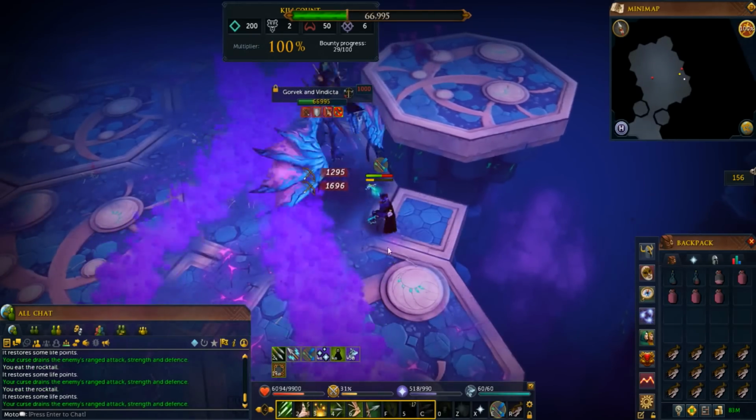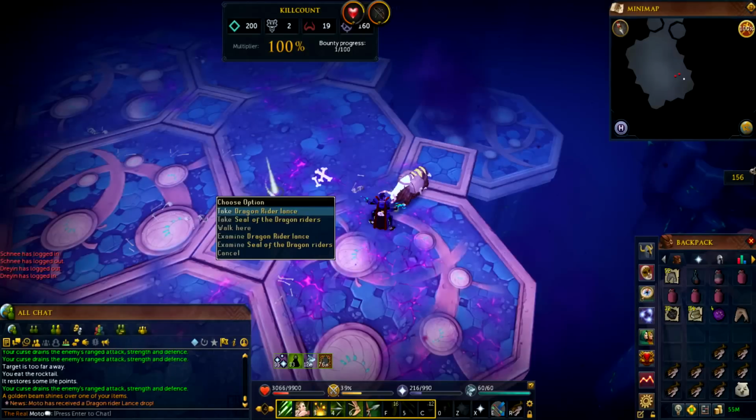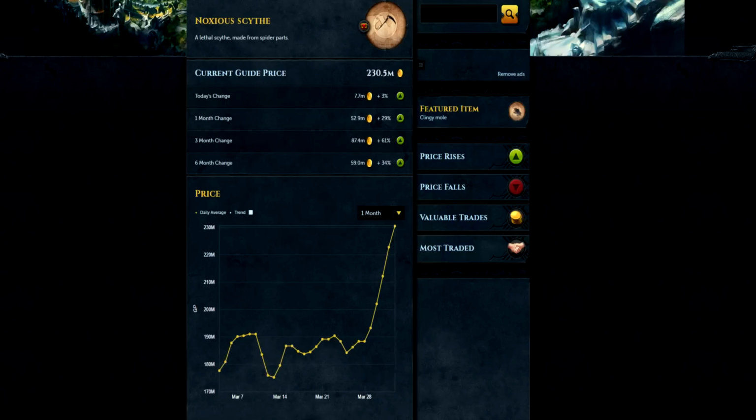Now Vindicta does have a main rare drop, and that is the Dragon Rider Lance, and I was lucky enough to get this within around 30 kills, which is amazing because I think this is the most expensive drop from the new bosses, simply because of how easy it is to kill Twin Furies with a two-hander. And this easiness has just made the Noxious Scythe skyrocket in price, and it's still rising. As you can see, it rose from 190ml to around 230ml in just 4 days, and it's still going up.